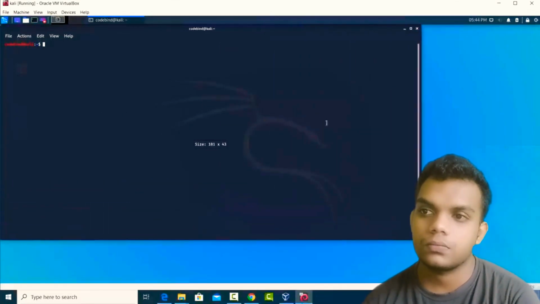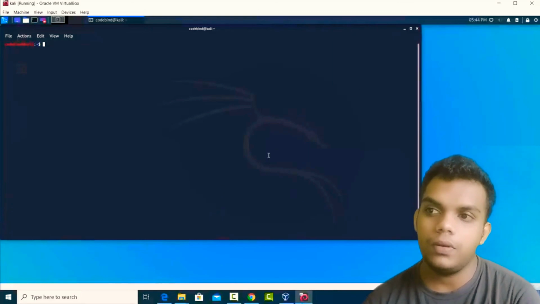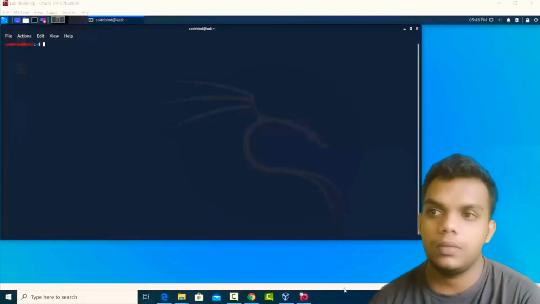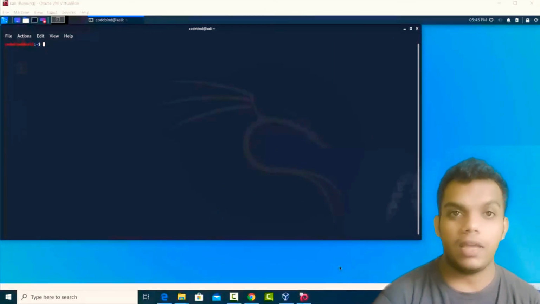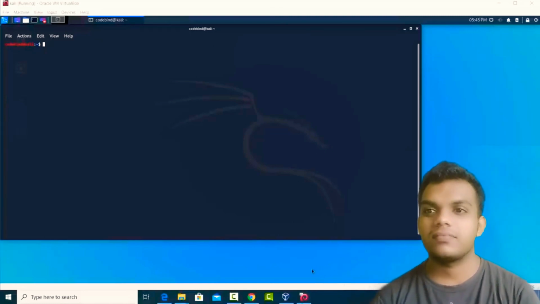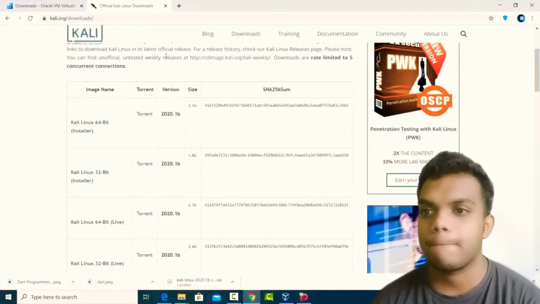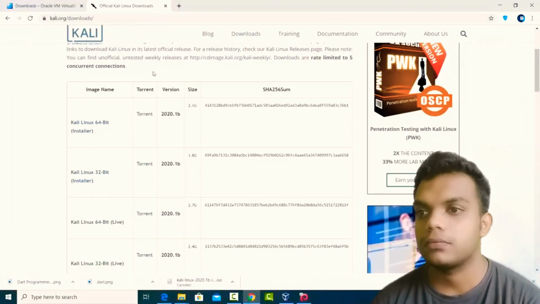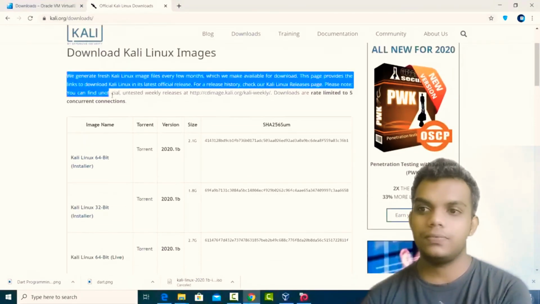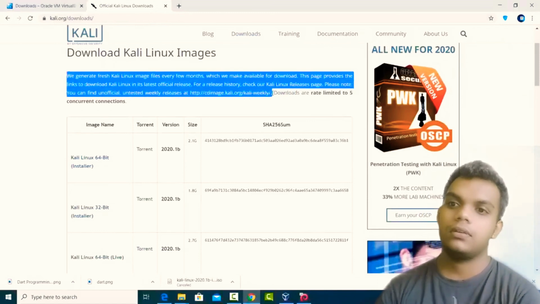Now let's say I want to check whether my copy and paste options are working from my Windows operating system to my Kali Linux. So I can go to the browser and copy some text from here. This browser is running on my Windows operating system.